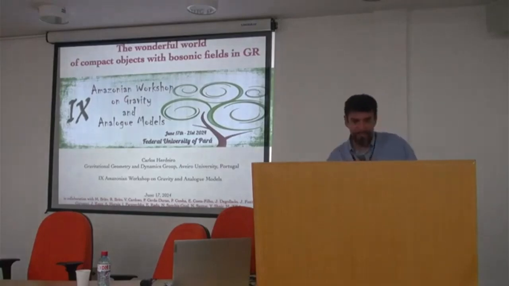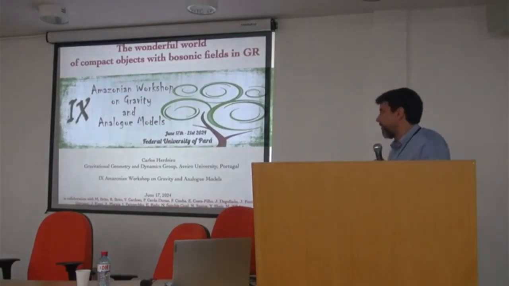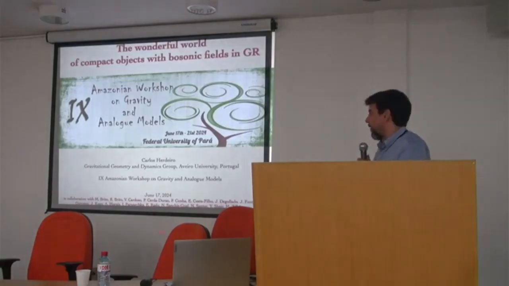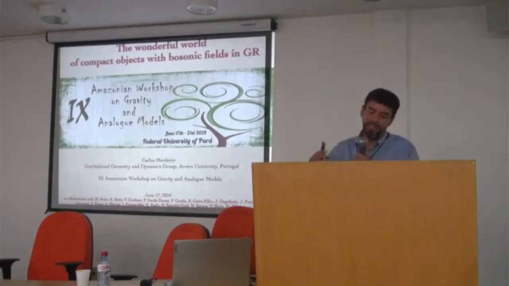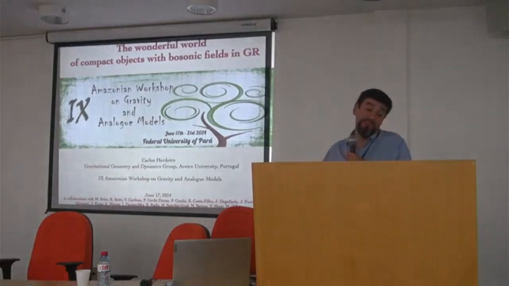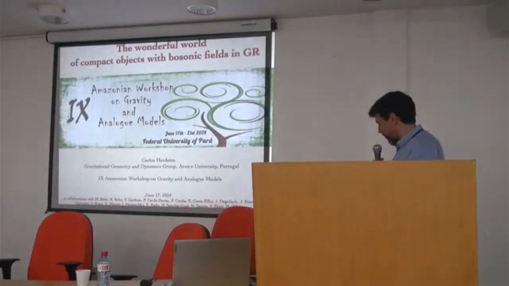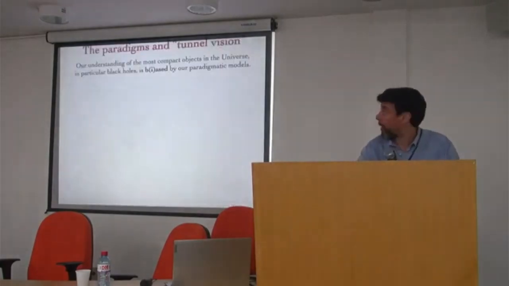Okay, so today I'll talk about compact objects with bosonic fields in GR. This is kind of a little overview talk based on work that I've done throughout the years with many collaborators, some of which are here, and I apologize to the ones that are not. I also apologize because I'm not going to be extensive with references. There's much related work that I will not mention, and I'll be biased towards my own work. I think that's to be expected, but anyway, I would like to start by telling you the following.